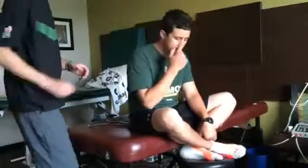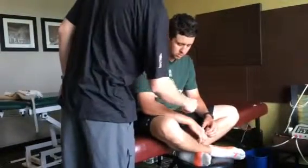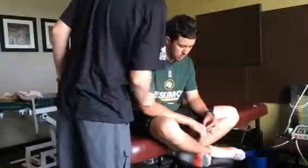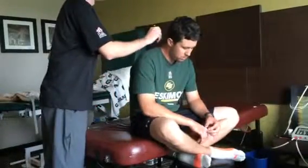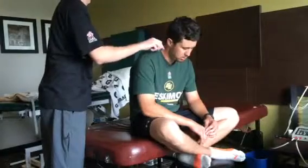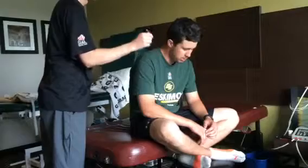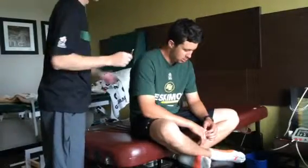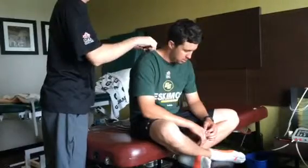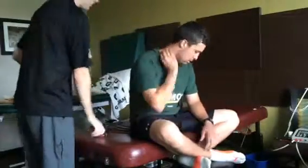I just want to test sharp and dull really quick. So I'm going to do the same thing. So this is what sharp will feel like. This would be dull. So you can close your eyes and let me know what you feel when I touch you. Dull. Dull. Dull. Dull. Sharp. Sharp. Sharp. Dull. Good. So that was all good.